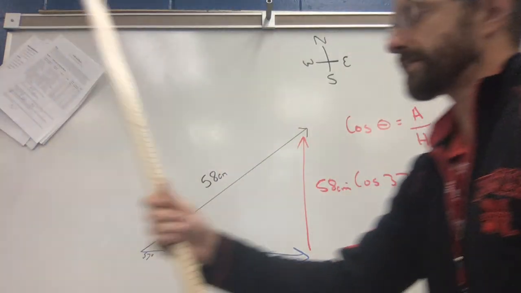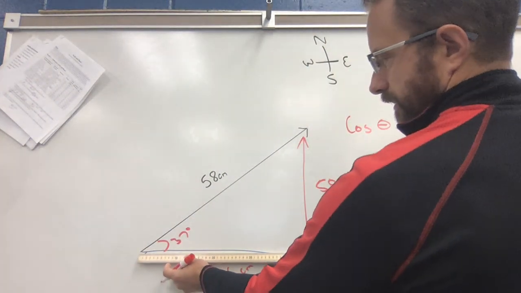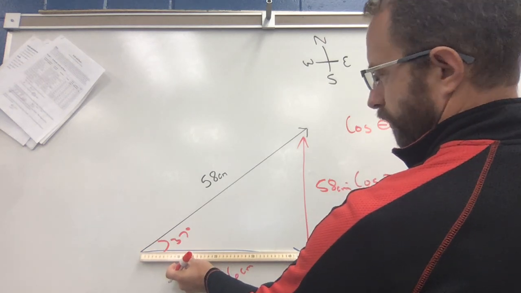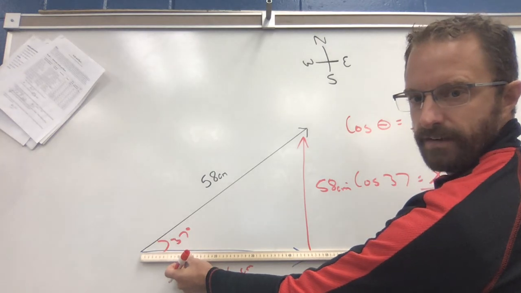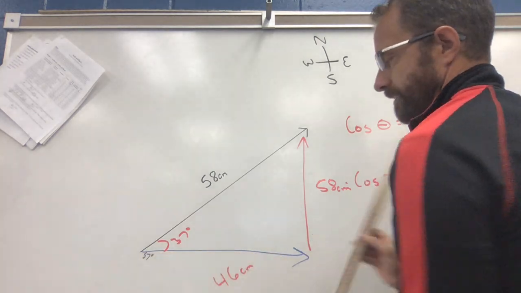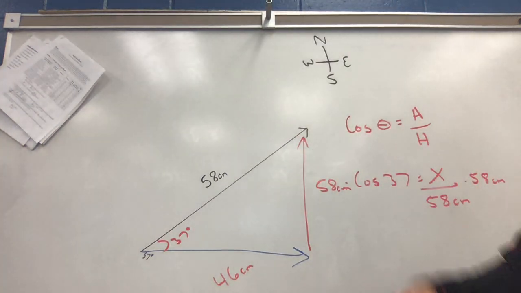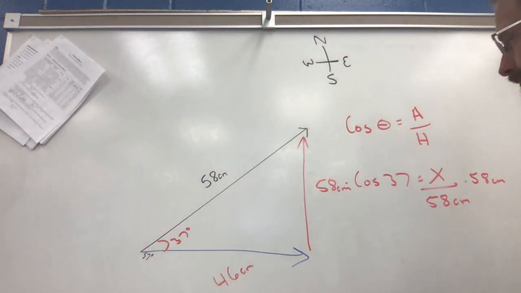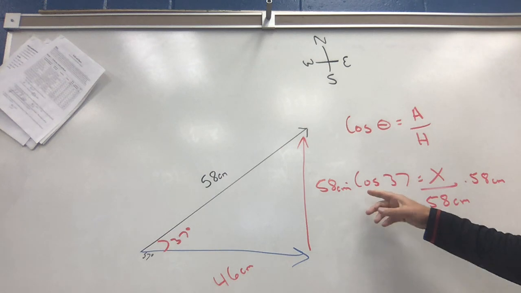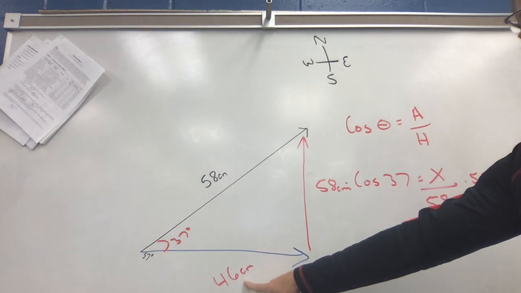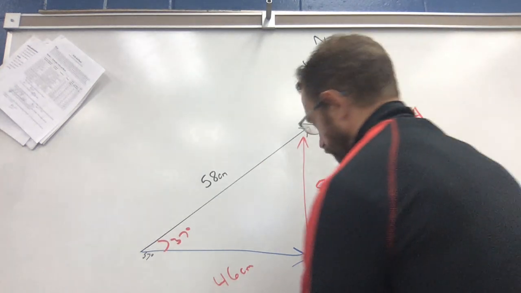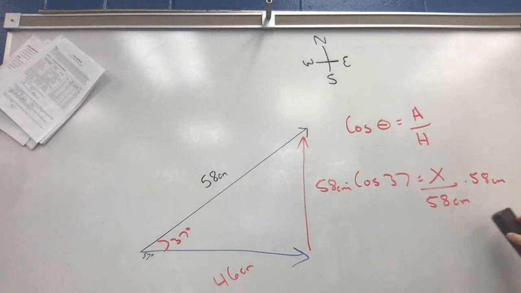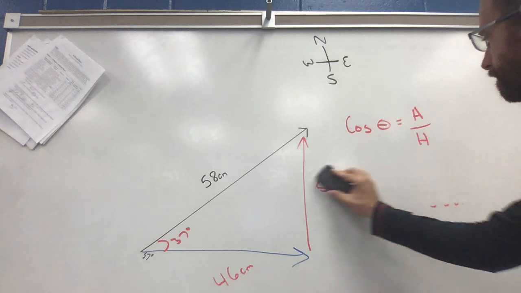If you do things to scale, if I actually dropped down vertically, look at that, 46. I don't know if you can see that very well, but it's dropping right down there at the 46 centimeter mark. To get very accurate results graphically, you've got to get things big and you've got to measure very, very precisely. I did all of that in red for the X after I drew it. I flip-flopped my colors, so you're welcome for being horrible. So that's my X.